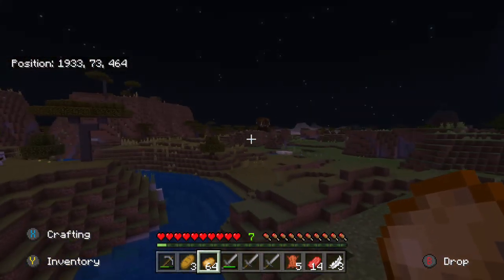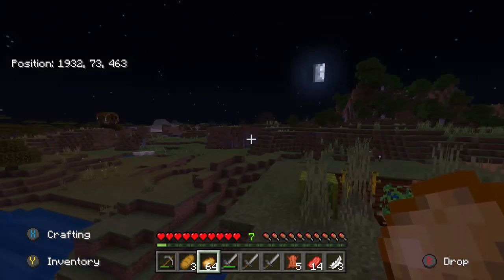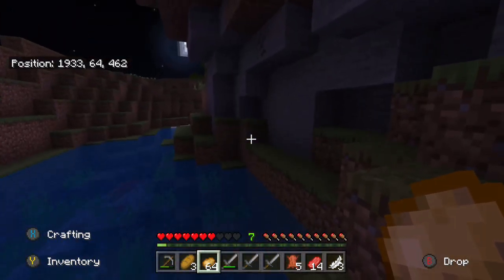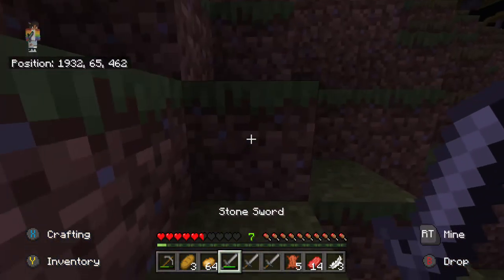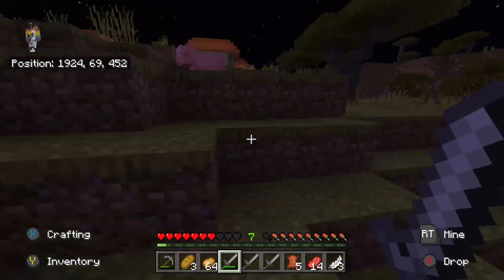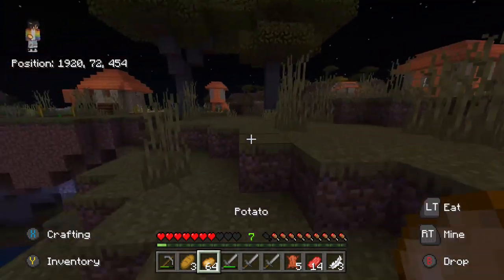See you, skeleton. I found one of the thingies. I found one of those pillage tower things. Ah! Ow. I just fell off. Yeah. No, not water zombies. I've already died to you once. I'm not dying to you again.